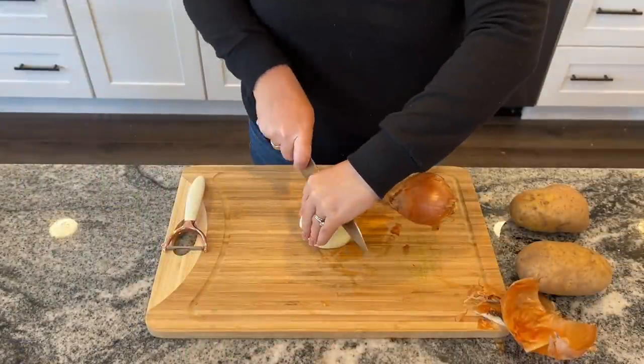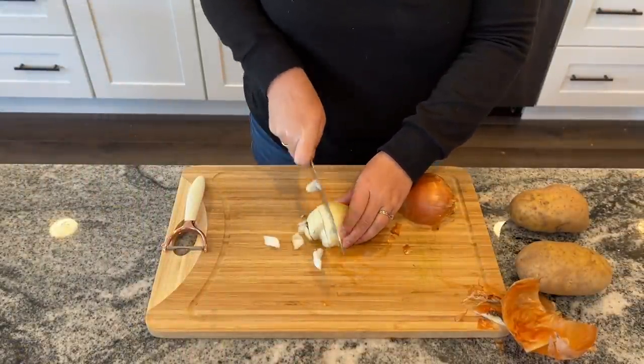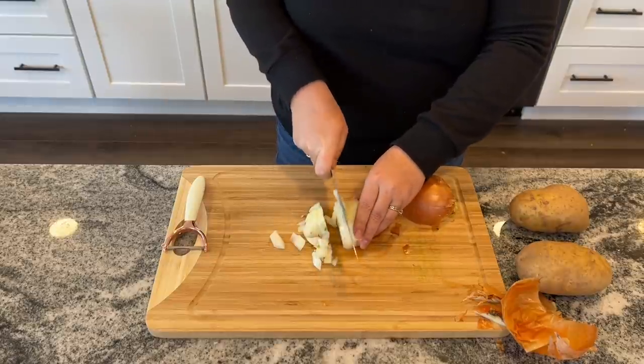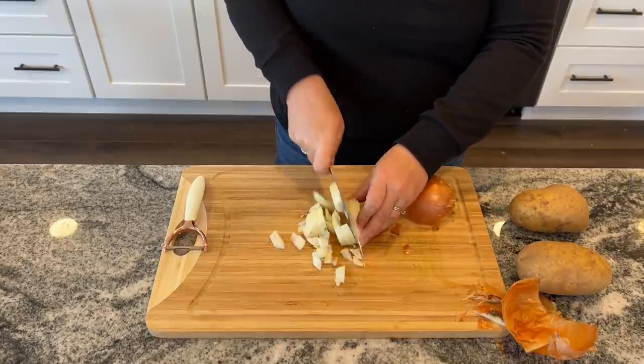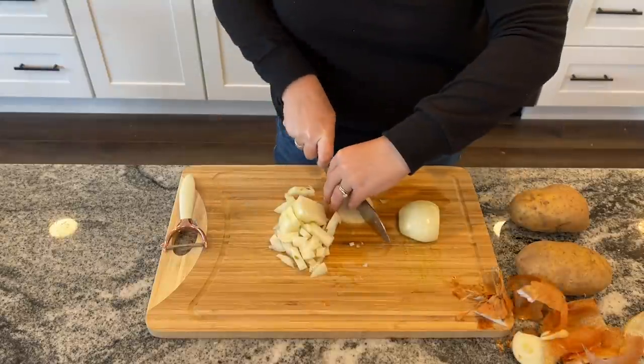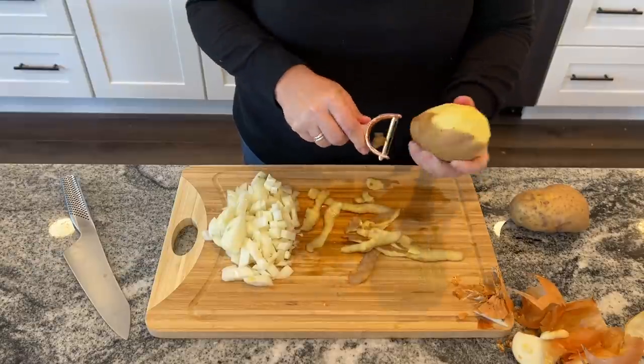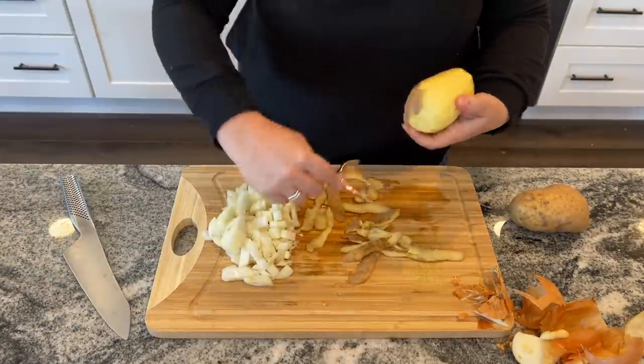Our next budget meal is a shepherd's pie, and I will tell you that this is like the best shepherd's pie recipe that I have ever tried. So I took 1.5 onions. I'm trying to get to about 1 cup of chopped yellow onion, but you really can't go too crazy with this. Have as much as you want. It's delicious. Then you want to peel 1.5 to 2 pounds of russet potatoes.